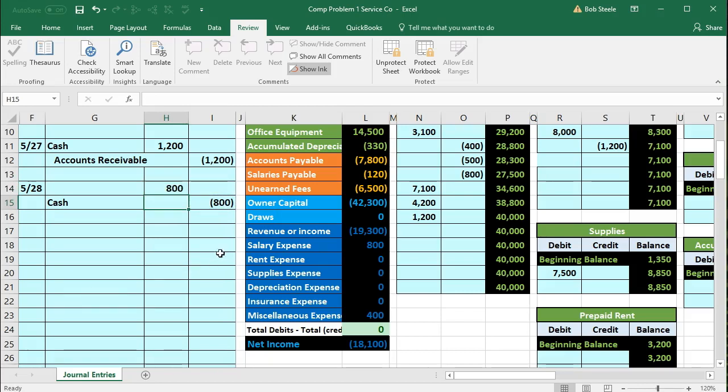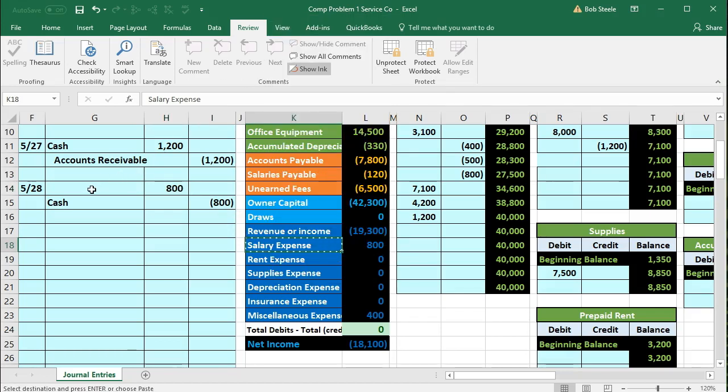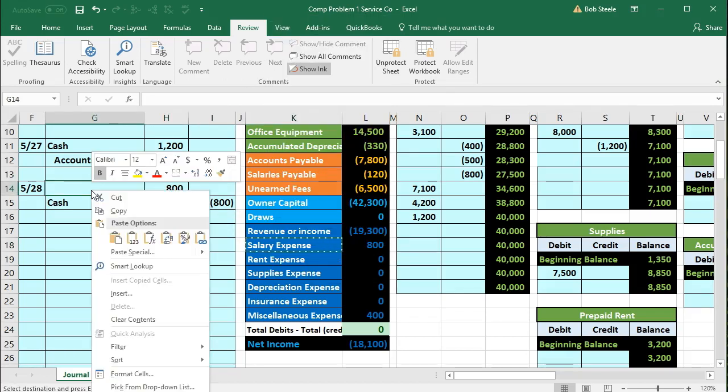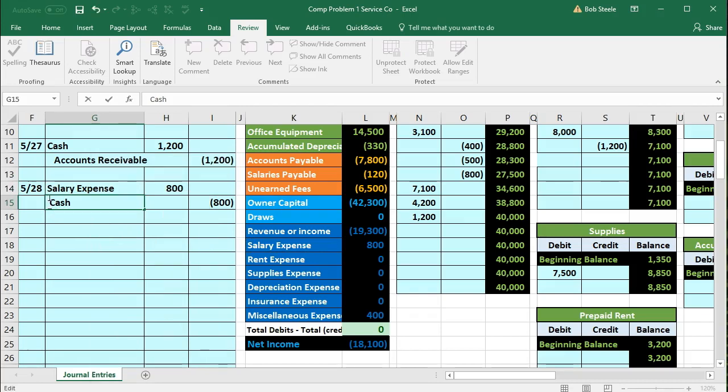And we can see here that if we look through this, we've got the salaries expense. We're going to debit the salaries expense. All expenses have debit balances. We already knew that we're going to debit this because we credited cash. So I'm going to copy this and put that on the debit side in G14, right click, paste, 1, 2, 3. Then I'm going to double click in front of the C. We're going to double click and indent that 3 times on the space bar.